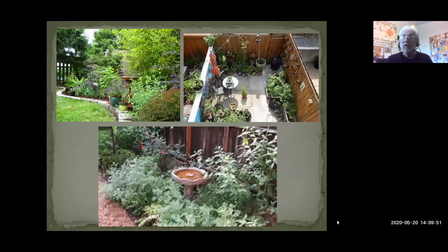So here you see some examples of some different types of gardens. Some of them you can see are very small, but they've still done what they can to try to attract the birds. A bird bath is a good thing to do. You see some different types of hanging pots and plants. You can put different types of feeders in this environment as well. This type up in the top left, the thicker, brushy types of gardens are really popular with birds. As we said earlier, it gives them a great place to hide and shelter from weather and from predators. It also can provide some different types of food for them as well. And you see there's a bird bath in here as well. Water is a key element for the birds as well. So there are some nice examples of not large gardens, but very productive gardens and nice looking gardens as well, with a wide variety of vegetation in them.